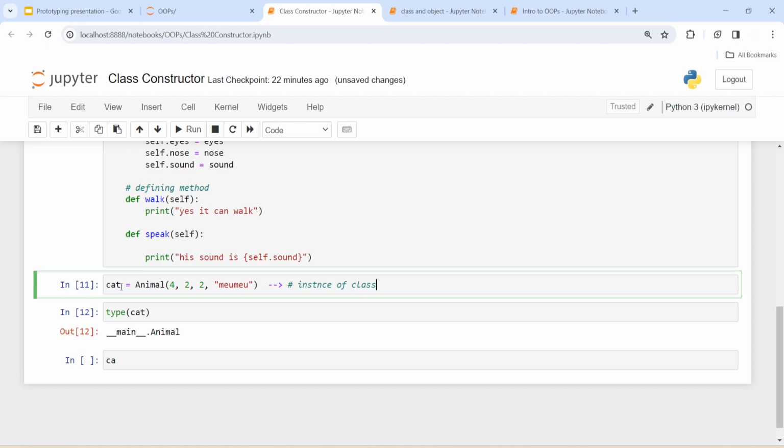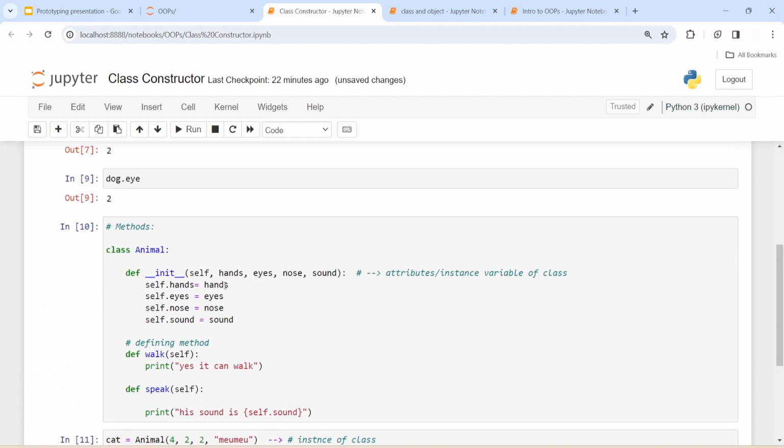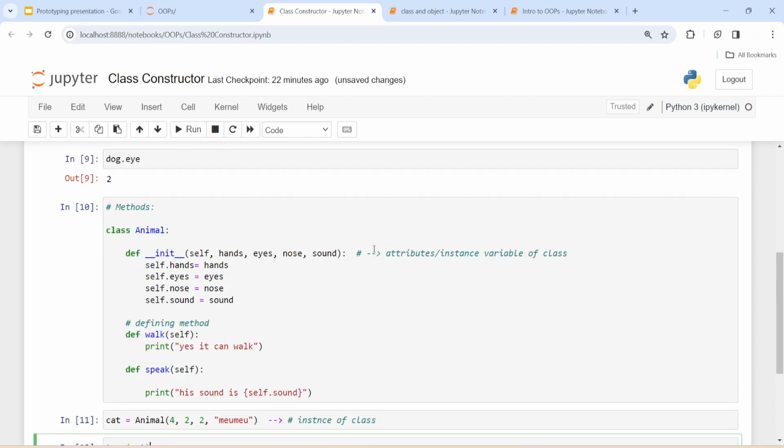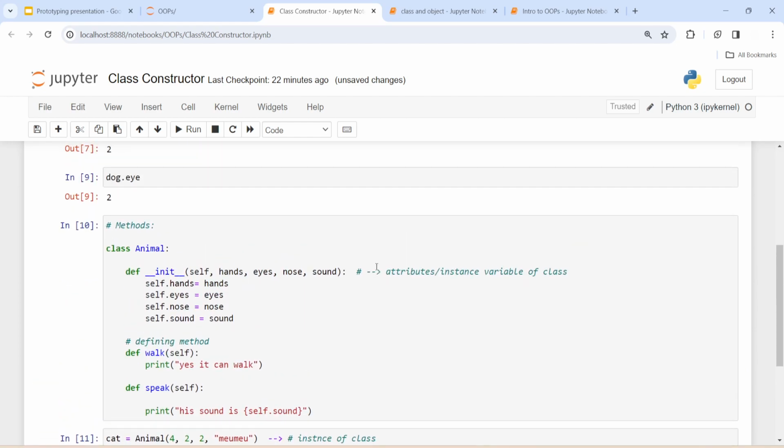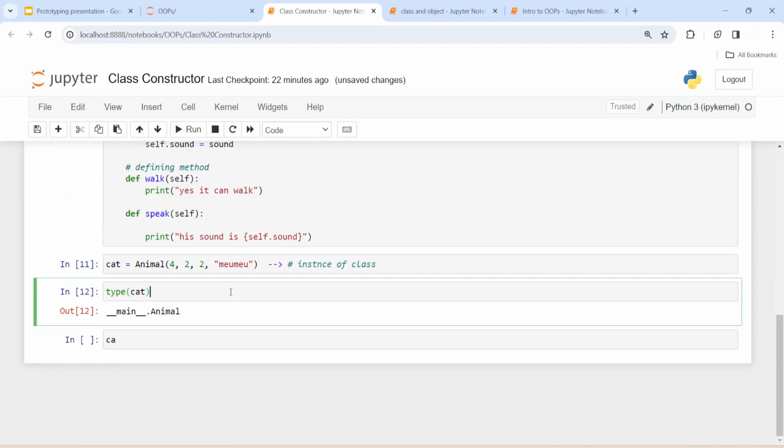So cat is an instance of the animal class, and if we create a dog from the animal class, it will be said creating an instance from a class. You have to remember this name because we usually use it.